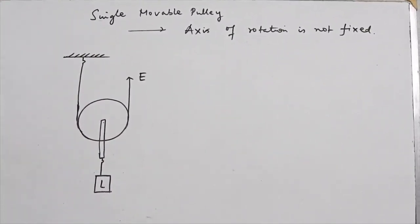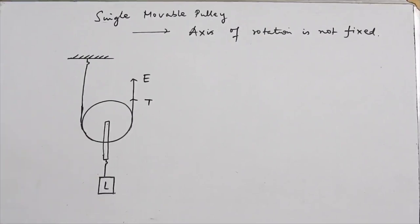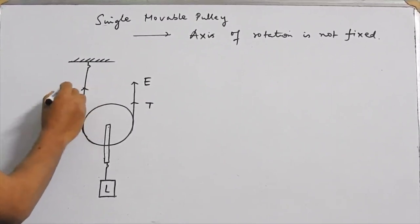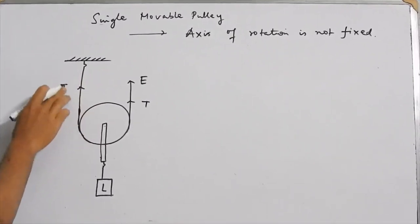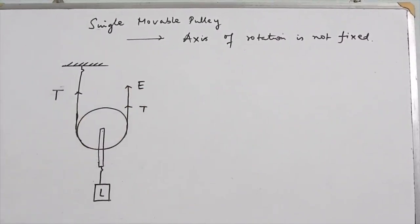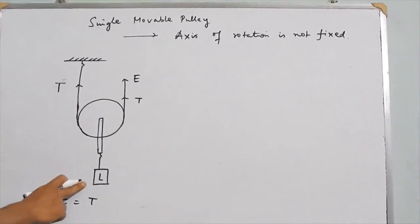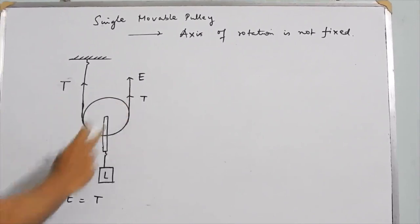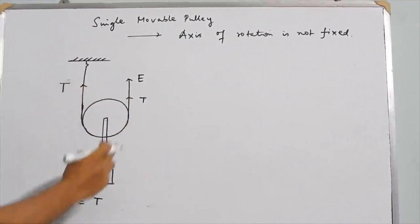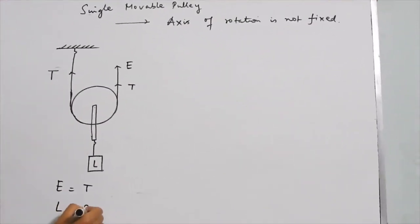Whenever we apply the effort, a tension will develop in the string. Similarly, due to the load trying to pull the pulley system, obviously a tension will also develop on the other end of the string. Now you can realize that the effort is balanced by the tension in one end of the string. So the effort is equal to the tension, but the load is balanced by both the tension in the segments of the string, the tension in the two segments of the same string. The same string is passing over the wheel, and the tension in both the segments of the string will together balance the load. So the load is equal to 2T.